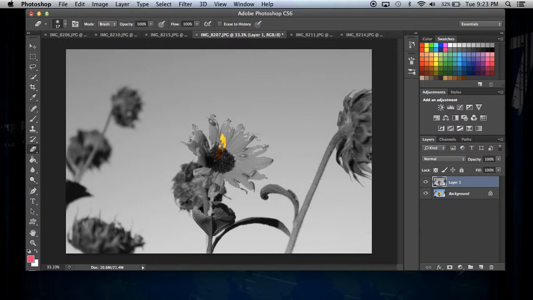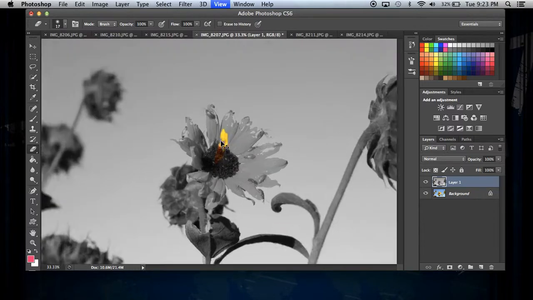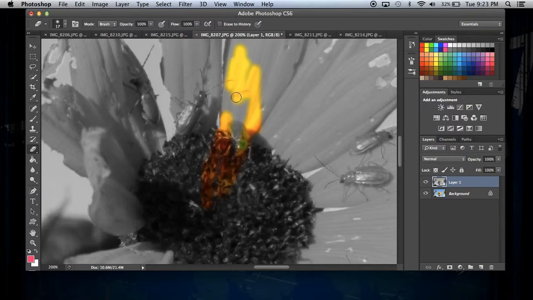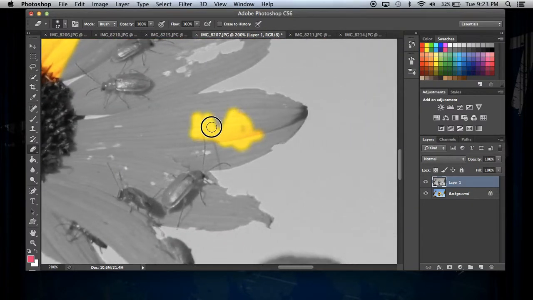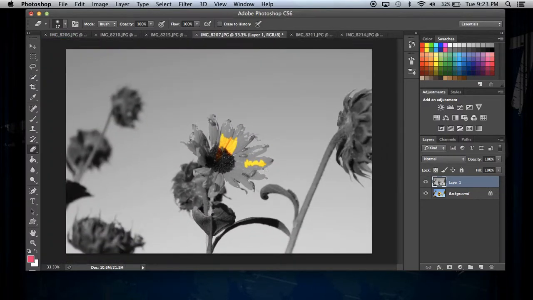You can also zoom in with Command plus for more accurate results, and you just color it in so your ending result will be all black and white with just this flower and your bugs popping out with their original color.